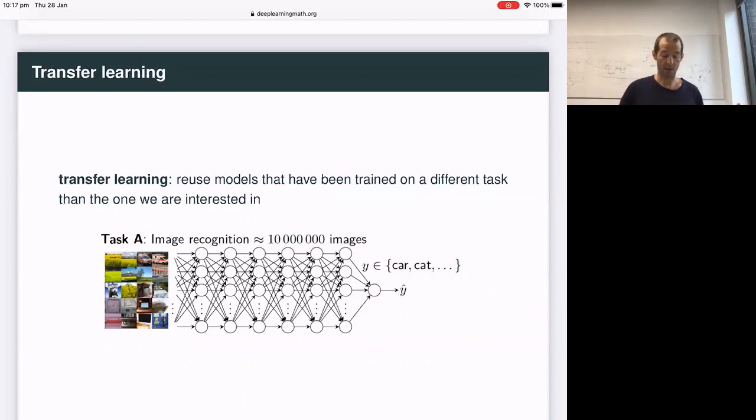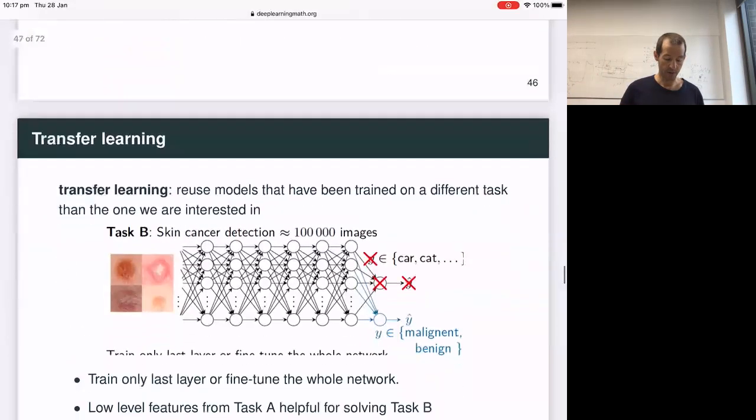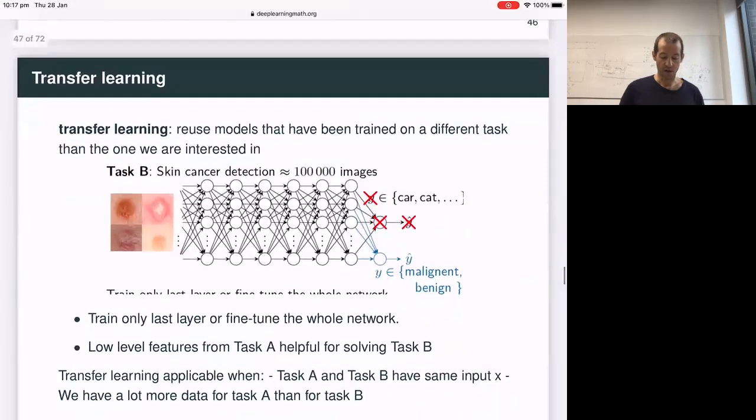So when you do this task A, it has been trained, with nice performance on your task A, but now you have some data on skin cancer, and you want to do skin cancer detection, but you have fewer images, 100 images.